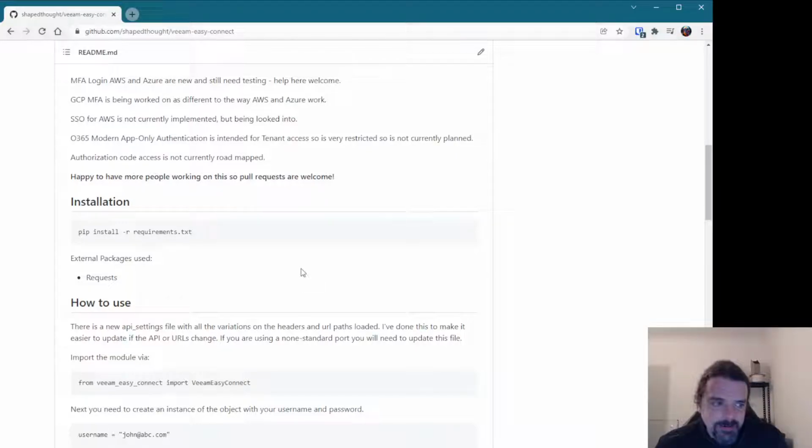So a lot of this is just wrapping the requests library and just doing standard requests calls. It's just making the getting of the authorization tokens and creating the headers for future requests after you've done the initial login just that little bit easier, so you can get on with playing with the data or using the data that you can get out of the Veeam API.